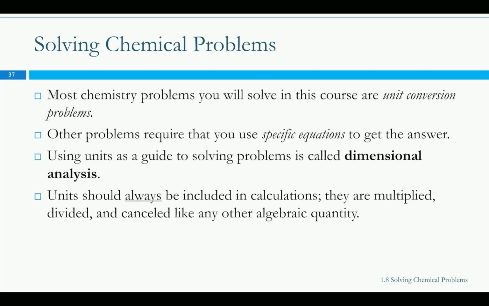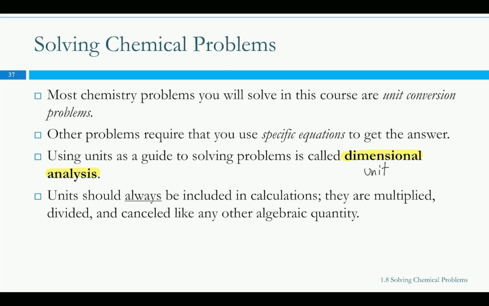Generally in this class, that will start out simpler, and then we'll have more and more ways to calculate things or more conversions that increase that level of complexity. Sometimes there will be specific equations. We'll talk about heat capacity, which has a specific equation. But we're going to really focus on this idea of dimensional analysis. Dimensional analysis is also sometimes called unit analysis. We're using the units to do the analysis.